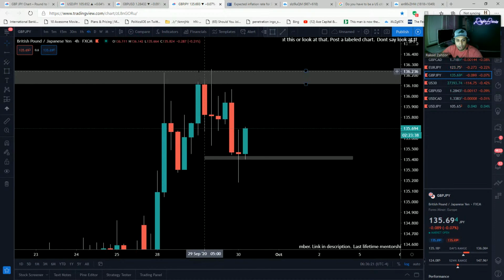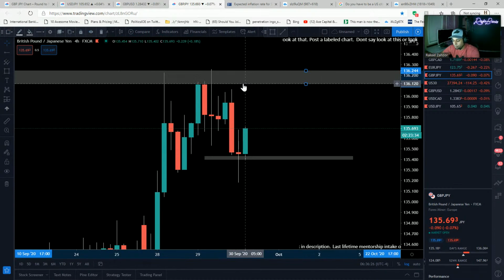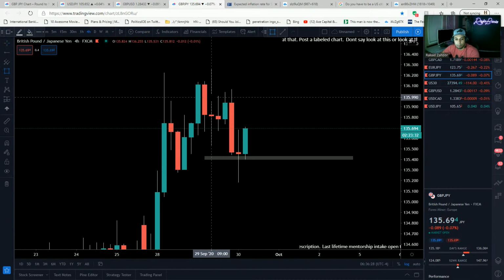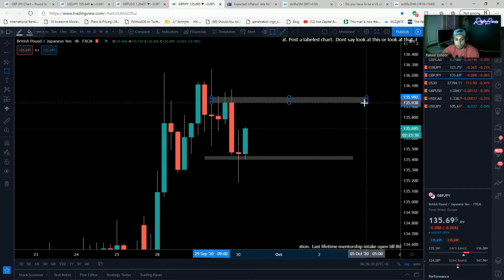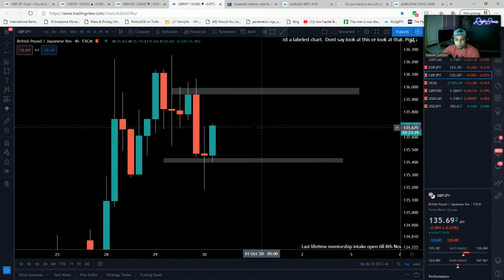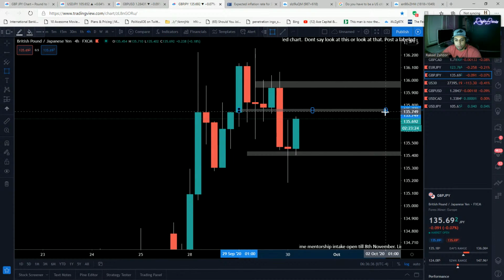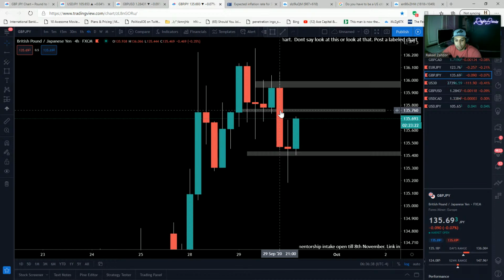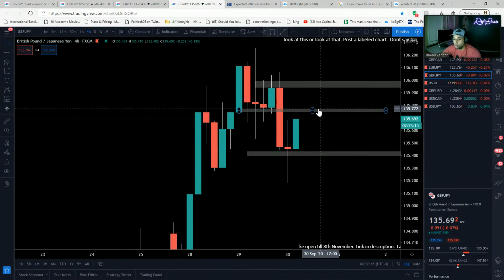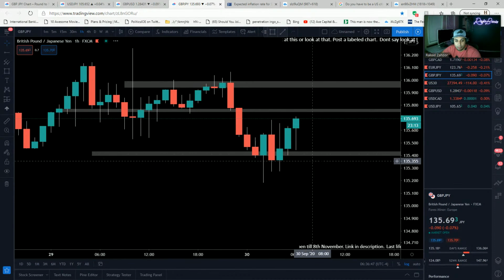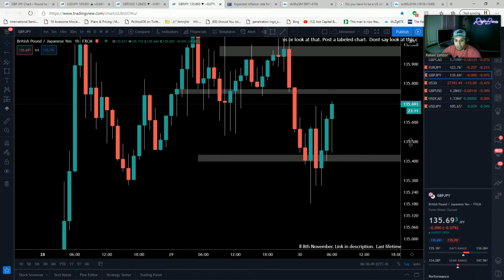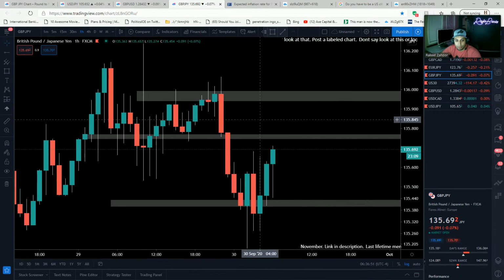At the same time, notice how this zone is overlapping some candles over here. So we're going to remove this and bring it down maybe somewhere over here. Before we created this resistance, we also created this support right here on the 4-hour, because that's where the 4-hour was ranging. We broke down in Asian session, and now it's coming up to do some sort of a retest or maybe break up, who knows? So we're going to go down to the 1-hour time frame, and now we have some more information.